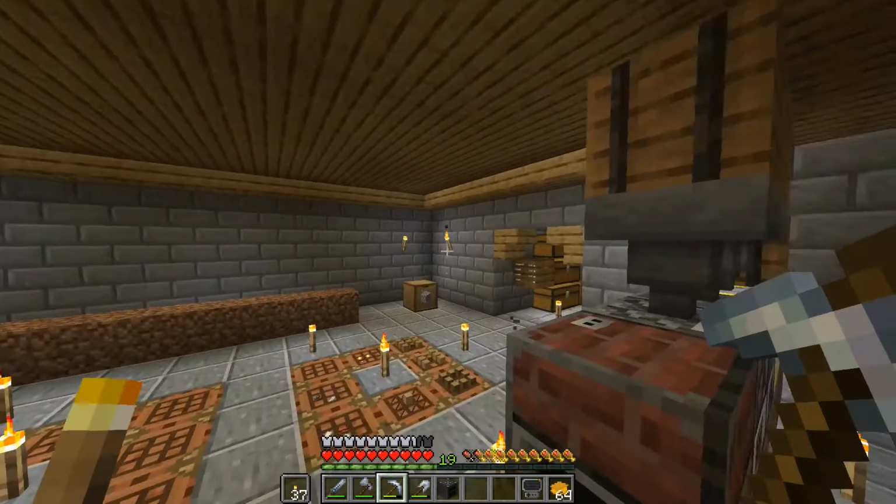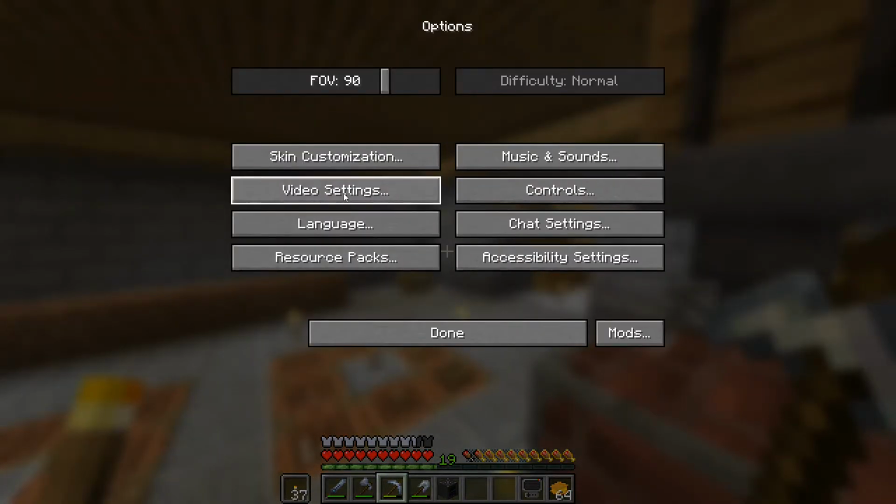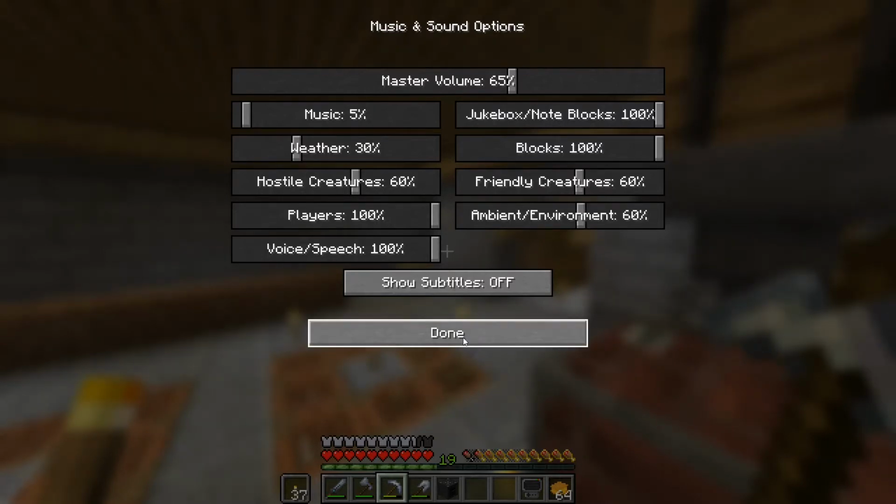Oh, let me just go and put that music back down again. Music and sound. That's better. Creatures 60, ambient event, ambient environment. I like that as well. There we go.